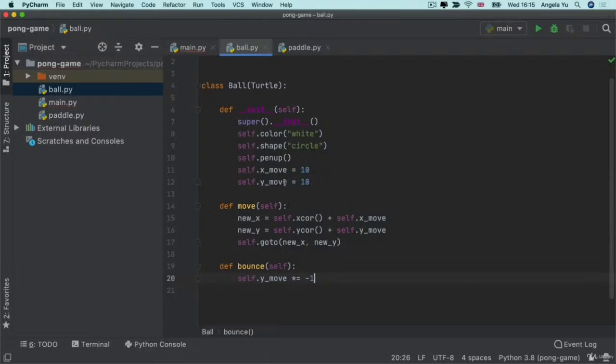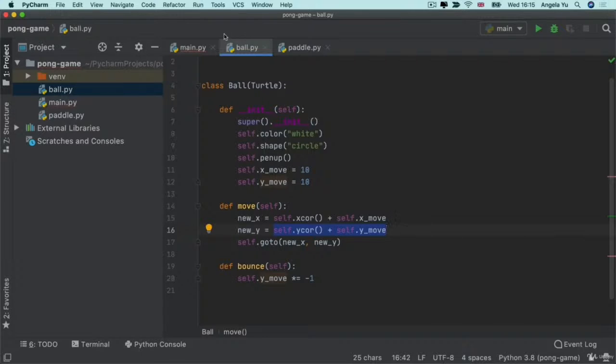So that means if y_move is currently equal to 10 and 10 is being added to the y coordinate, then this ball is moving upwards. But when we reverse the direction by multiplying it by minus 1, that is now minus 10. So we're now adding minus 10 to the y coordinate, which is the same as subtracting 10. So this is some basic high school maths that's going to get our Pong program to start moving in the right direction.